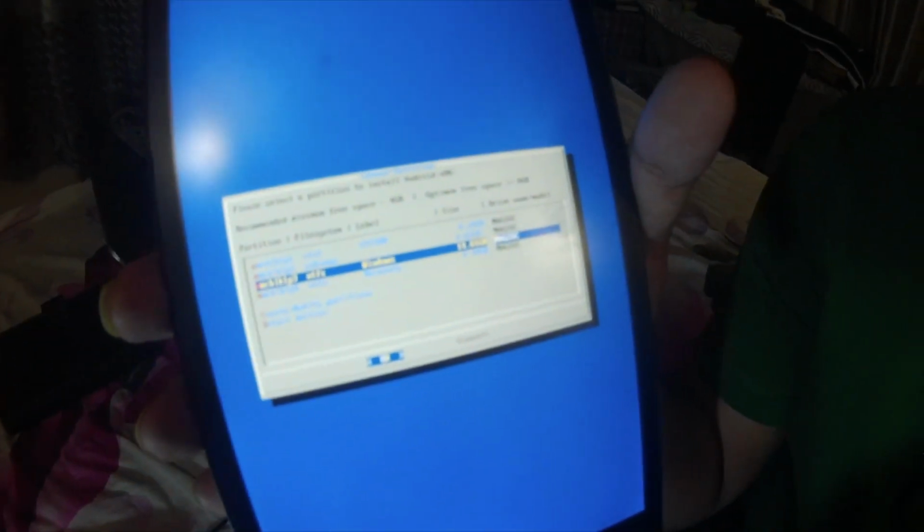You can choose any of them, and if you don't want to have so many partitions, before you install Android you can go to Windows and format and delete all those drives. That would be the same thing. And I'm going to go with this one, NTFS Windows. It has 14.01 GB.